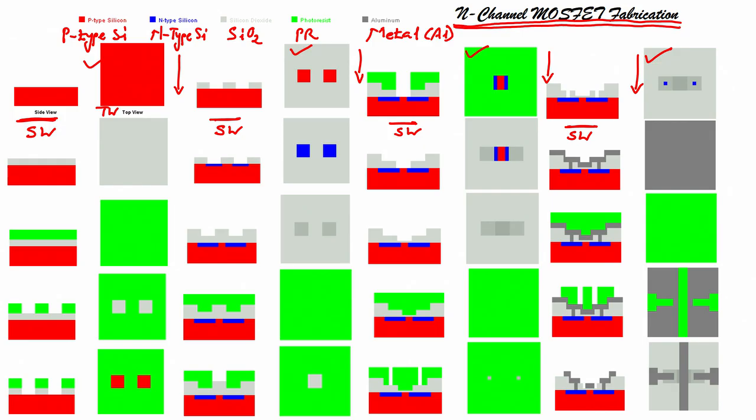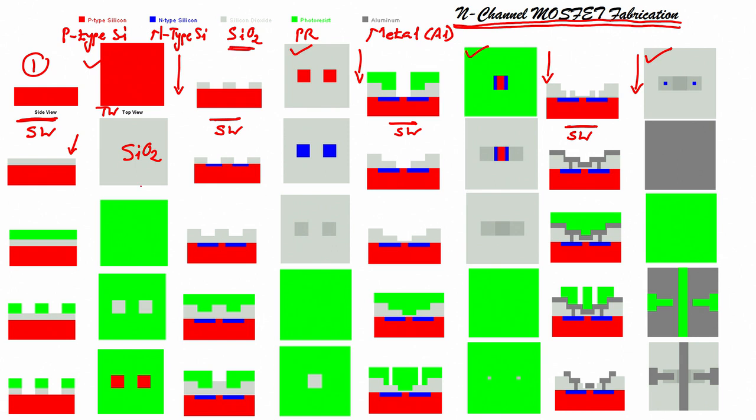So, let us see together what is given here and you will understand the complete process flow. Start one by one, very easy. First step is you are taking a silicon wafer. What kind of silicon wafer? Red color is there, so we have chosen a P type silicon wafer. Next step is we have grown silicon dioxide, written here in light gray color.